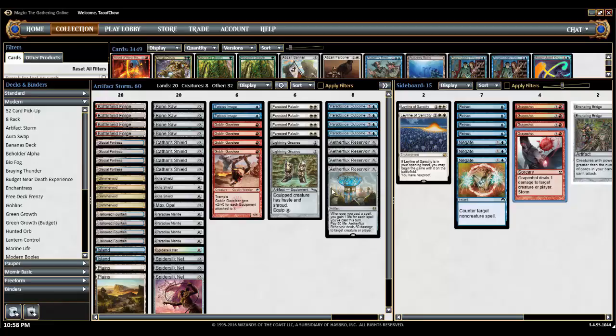Now, a couple things, like I said, you've got to make sure that if you're going to equip Lightning Greaves to your Goblin Gaveleer, you've got to have another creature, so you can take it off and put it somewhere else while you equip other things to it. Alright, other than that, I just want to mention that this deck is pretty expensive.